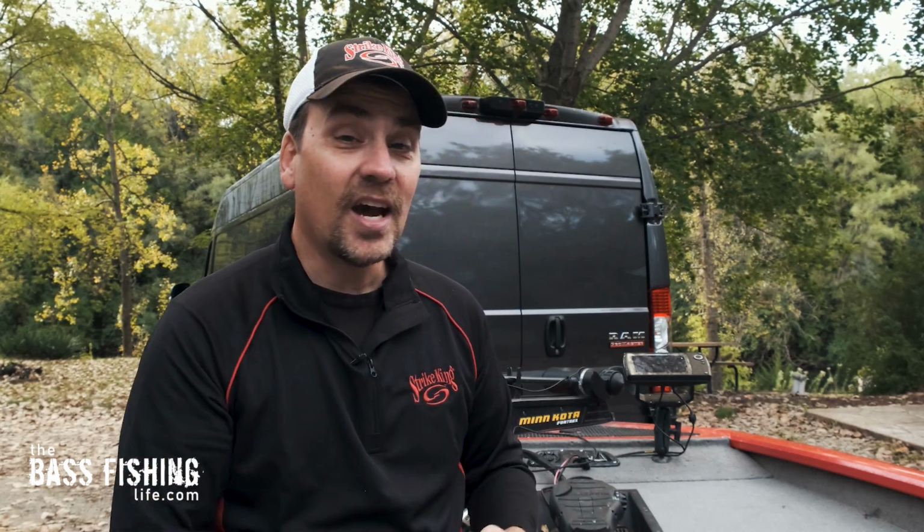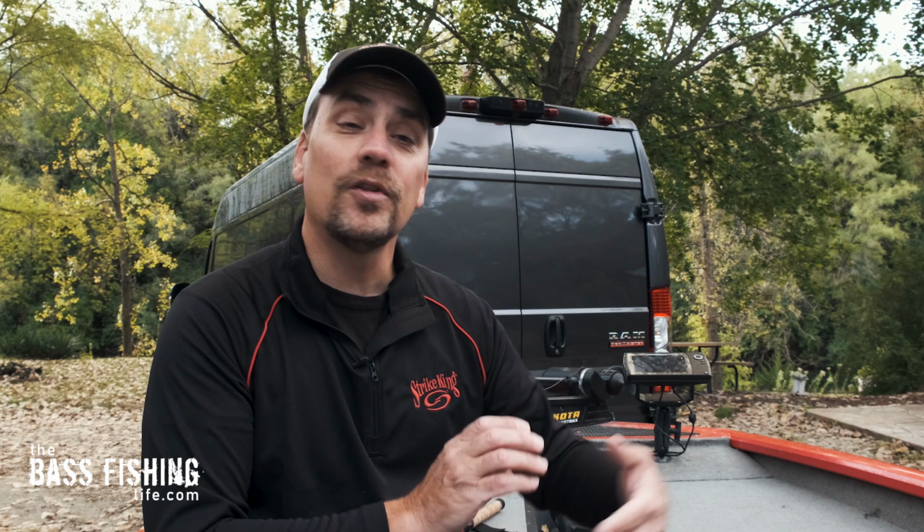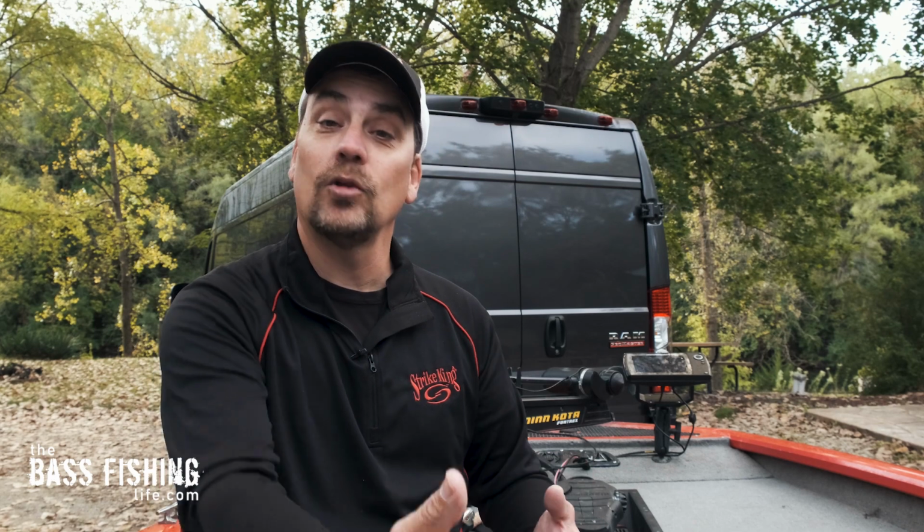And then if I'm very confident I find a zone where they're at, well, then I can go ahead and flip it around and parallel again and focus specifically on that certain depth. But sunny and calm, boom, 90 degrees, hit all those different depths on the way back.